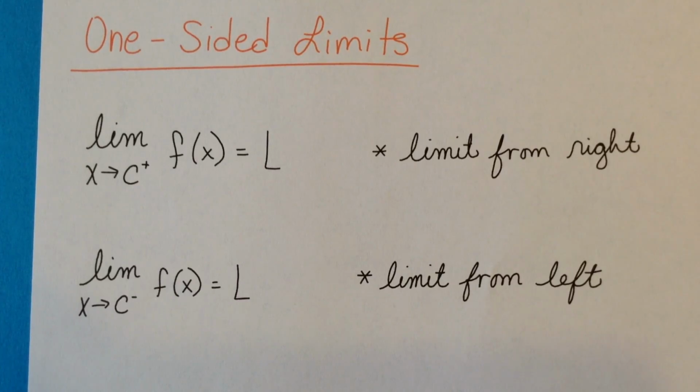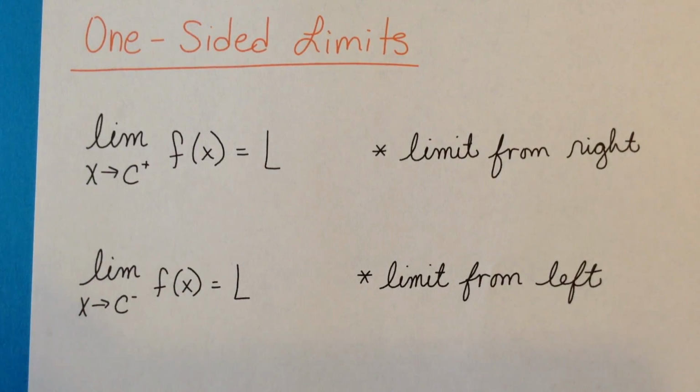All right, now we're going to start discussing one-sided limits. And actually there's going to be a lot of things that you're going to do the same as what we were doing before, which is considered a two-sided limit. Because remember, before, when we looked at our graphs, we always had to check what was happening from the right side and what was happening from the left side. So a one-sided limit, you're only concerned with what's happening on one side.